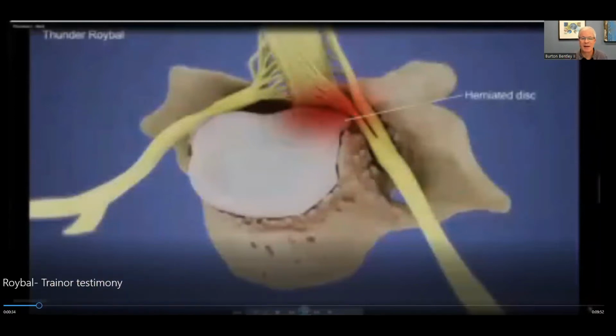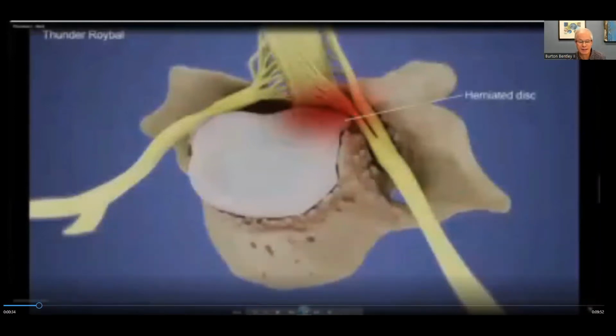I'm going to pause at that point, and you all have seen a lot of different demonstratives, whether it's videos or photographs. This one's nice for a couple of reasons. First of all, when we're performing surgery on someone's neck and he's about to take us through a cervical discectomy, surgery can be pretty graphic. And I've seen a lot of videos where the scalpel comes in and there's bleeding and they're pulling skin back and they're dissecting through fat. A lot of that can be intimidating to a juror and make them turn their eyes away.